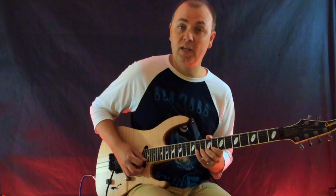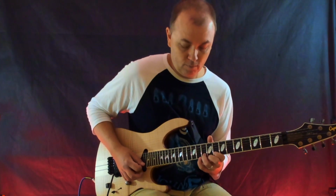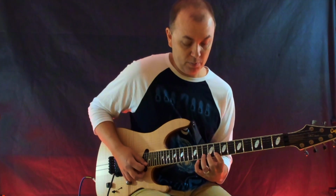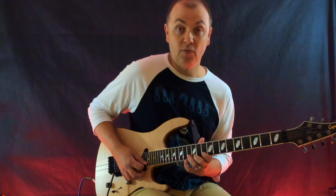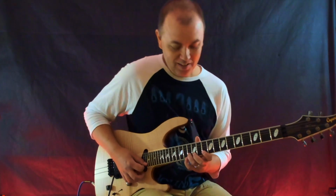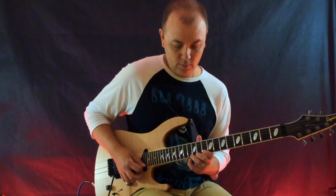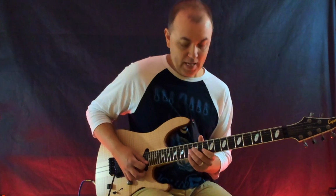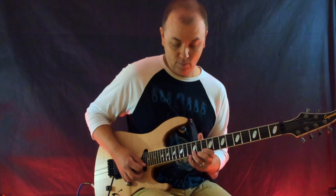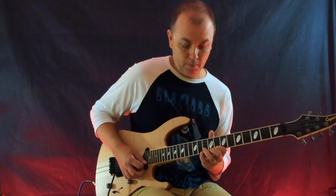You'll hear Joe Satriani use that kind of lick a lot. And then this will be the third position of the A minor pentatonic, and within that frame, this will be the fourth position. So this is going to be the 13th fret of the B to the 10th fret of the B. And the same thing, pluck once. Actually, I was wrong about that. We're actually doing not 13, 12 and 10. So this is A minor.